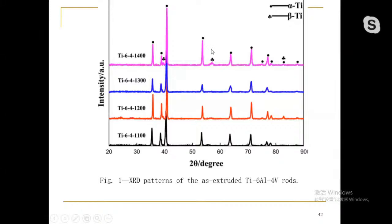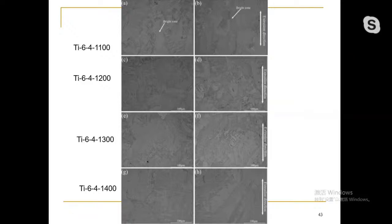Of course, this alloy is an alpha beta alloy, so it does have some small fraction of beta phase in here. But the majority of the material is alpha phase. So with the lower extrusion temperature, remember here we do not really have a separate alloying process. So the alloying occurs during heating and holding. So this one has been held for 5 minutes, and the extrusion temperature is also the holding temperature.